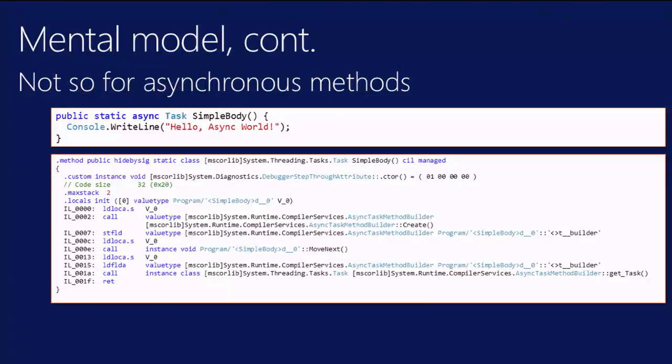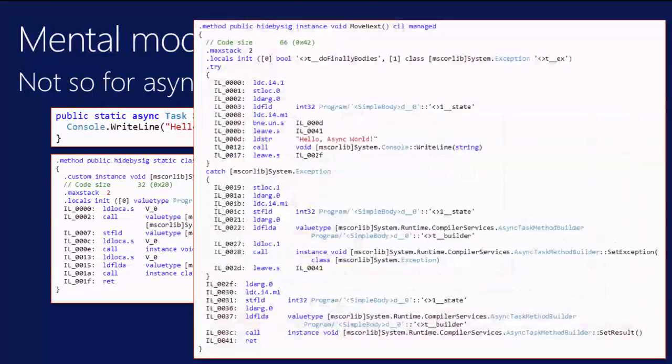I'm making an async task method builder. It's kind of a state machine. I'm going to be calling this MoveNext method here. This is how I power the state machine. But this MoveNext method is actually generated, right? This MoveNext is where the body of my code is. You see the Console.WriteLine is not actually in here. It's in that state machine that's going to power async and make sure I can pause and resume. So what does MoveNext look like? This is the implementation of MoveNext that I have.